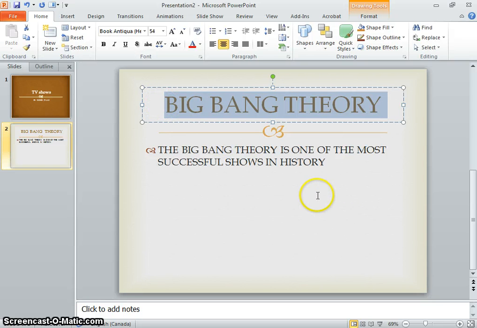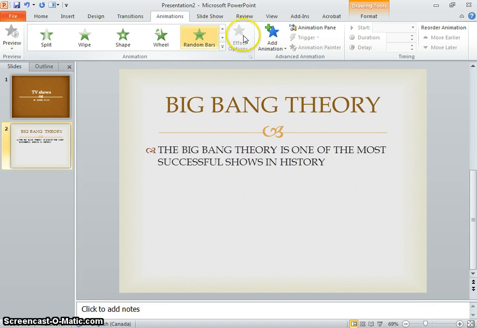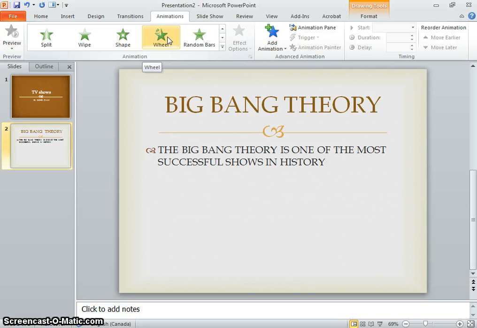You actually want it to come in and amaze your audience. So we'll go on Animations. I highlighted this already, and as you can see, there are many options, like random bars, which just comes in as it shows, or a wheel, which comes in spinning. But when you're making a PowerPoint, you don't want the animations to take too long, because if it takes too long, you're boring the audience, and you don't want that.